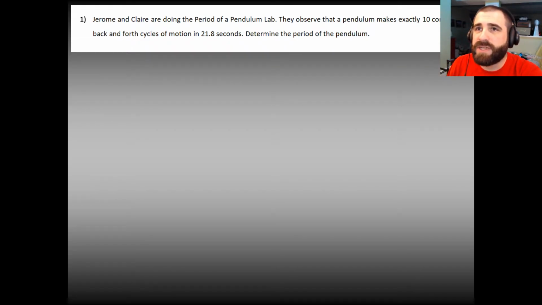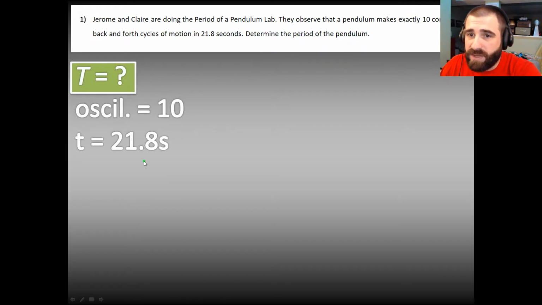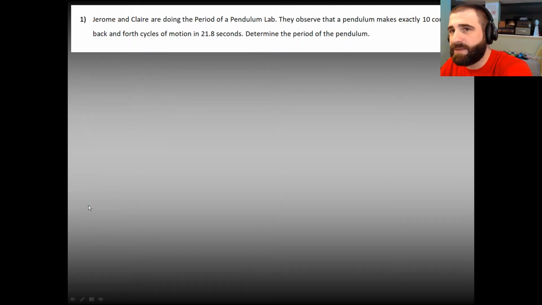So we know step 1 is to draw a picture. I'm not going to worry too much about that. For these, we're going to focus on steps 2, 3, 4, and 5: variable list, equation, number, solve. But we are definitely going to want to mark up the problem. So here we go. First, I'm going to go down here: determine the period of the pendulum. It would also help if I did this. Oh, hey, that's cool. Let's go back.